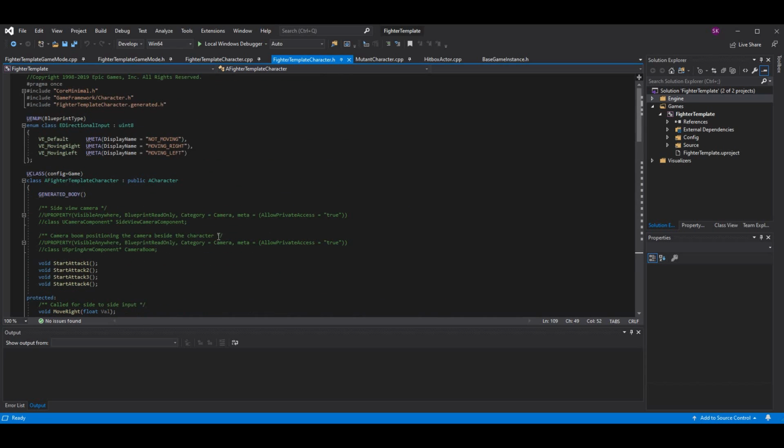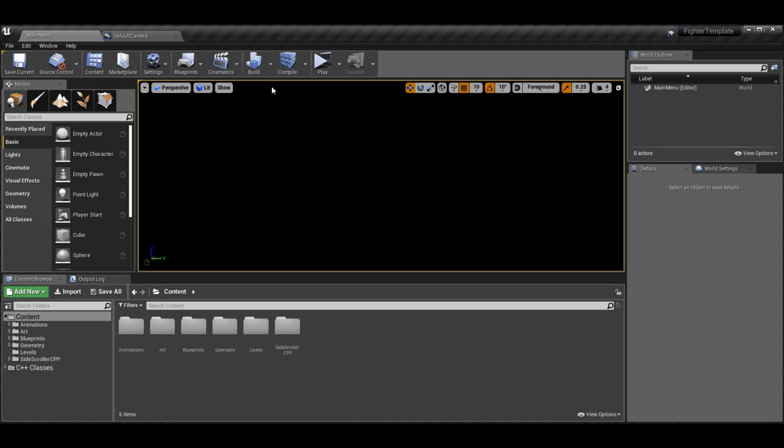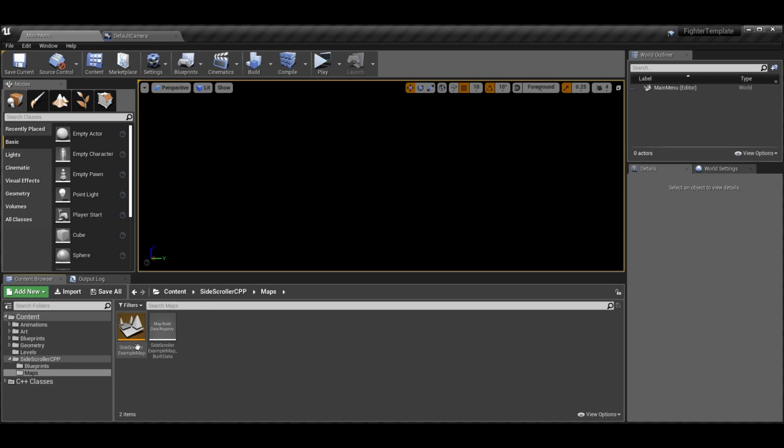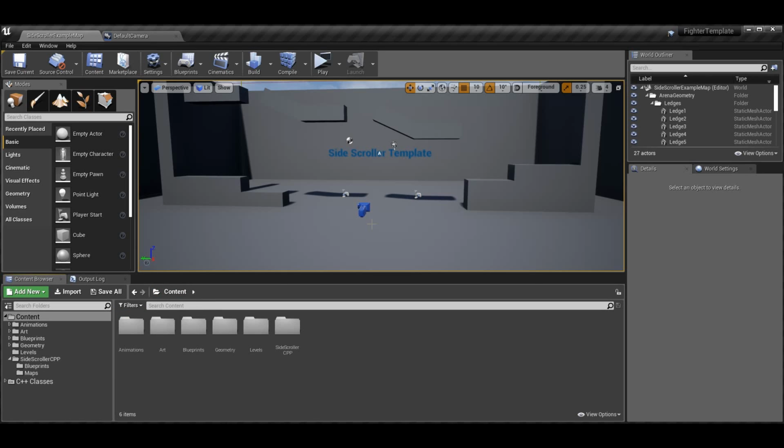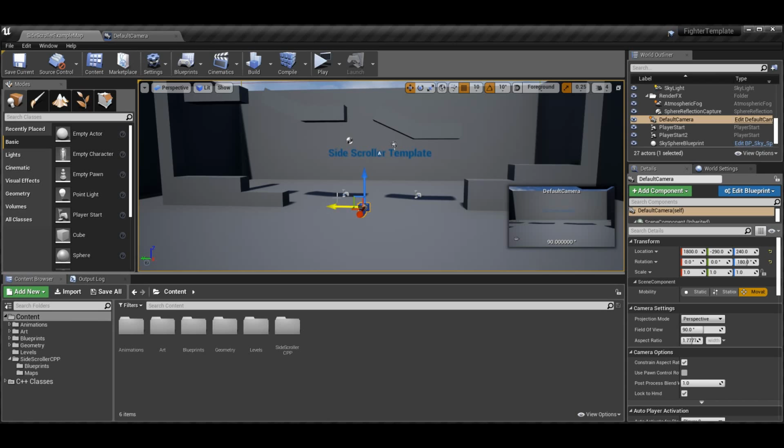If you comment all that out, now essentially we won't have the camera spawning for when we place a character in the scene in Unreal, which is good, right? So if we go to our level, and actually let's go to, I put it on this one. If we go to our level, this camera won't be here. This is what we're going to add.